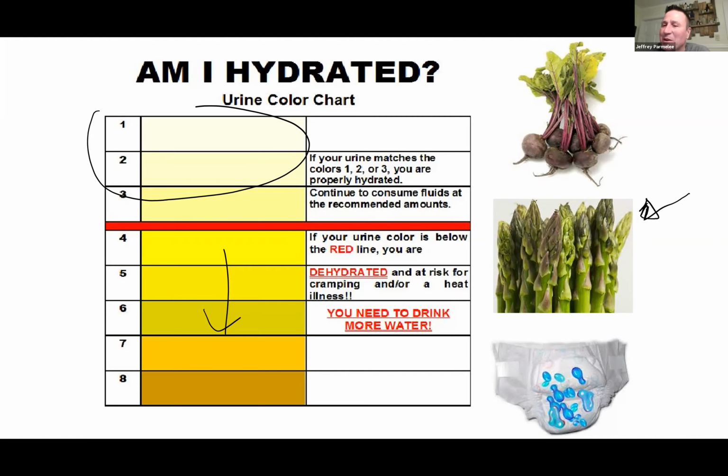Some of you have never had asparagus, but if you've had asparagus and you have peed afterwards, you know that it has a unique smell. It's a chemical that I looked up once. It just shows up in your urine really quickly after eating asparagus. Beets can make your urine quite red. There are various drugs, including some antibiotics, that make your urine orange colored.